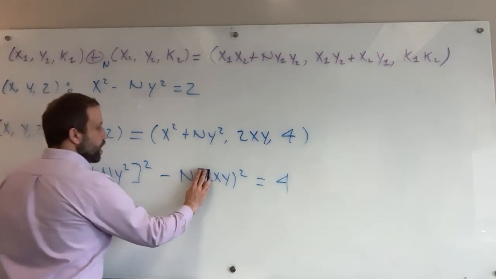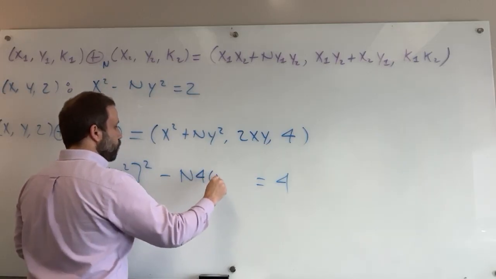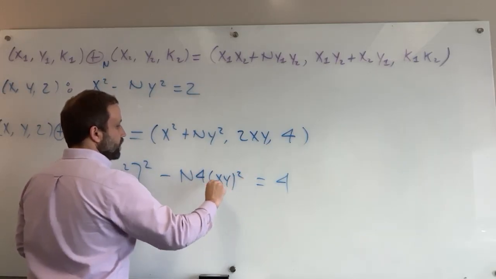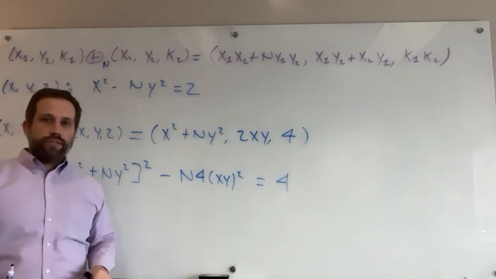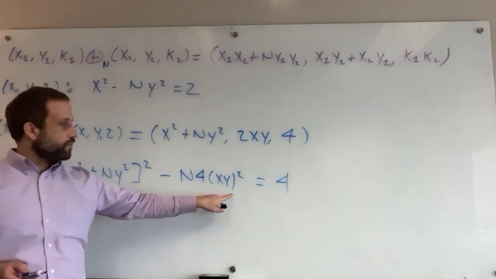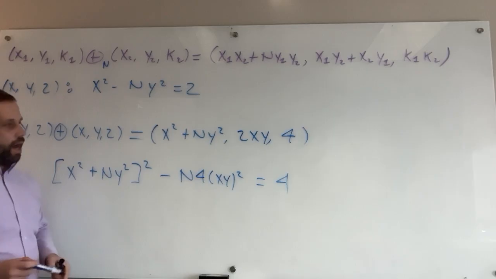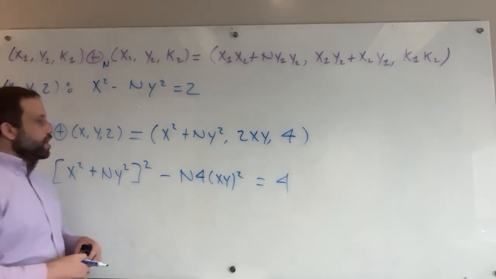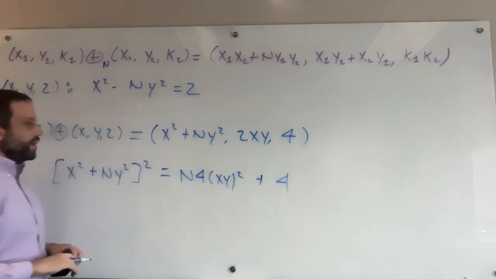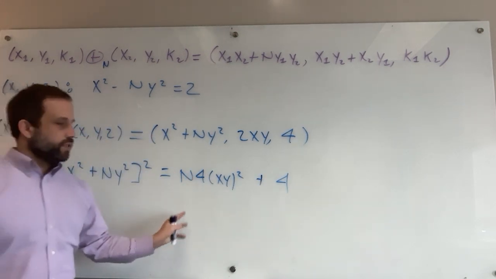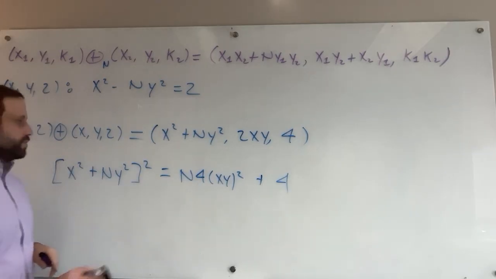So over here, it's pretty easy to see why we can do that. 2xy squared is equal to 4 times xy squared, and this xy is going to be our new second component in the Brahmagupta triple. Now, let me rearrange this a little bit. Notice what I can do. If I add this to both sides, I get this equation as well. Now, this right-hand side is clearly divisible by 4. So what it means is this term right here has to be divisible by 4.